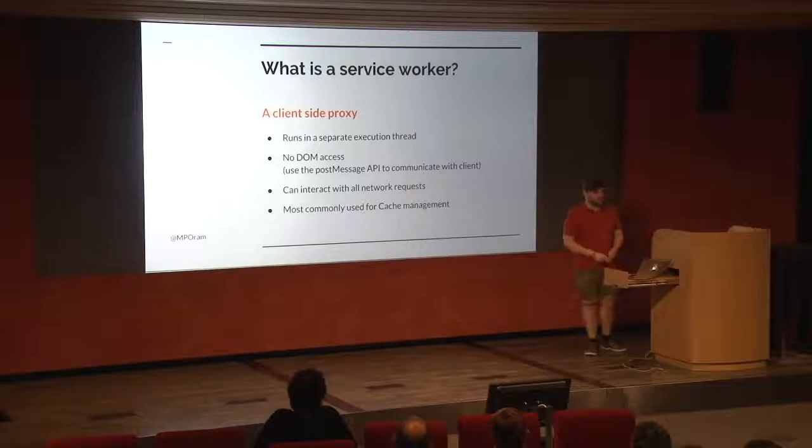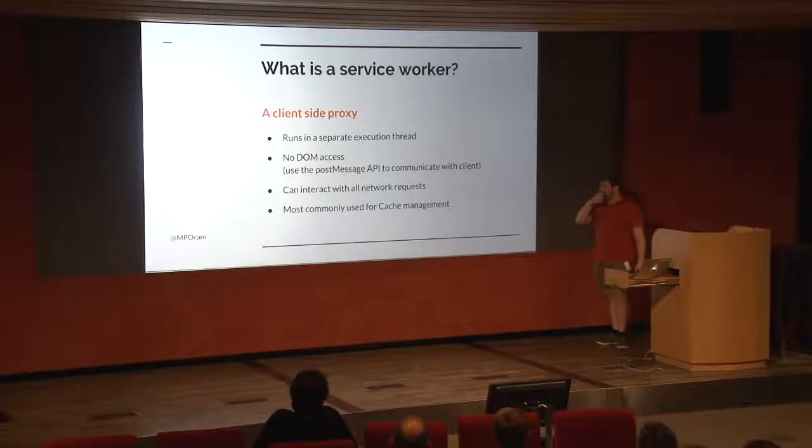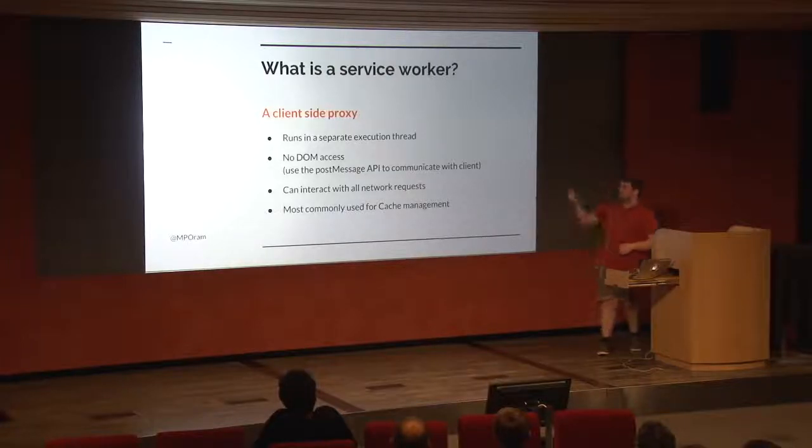Then we need a service worker. So a service worker, as I said earlier, is a bit like a client-side proxy. It runs in a separate execution thread, so it doesn't interfere with your normal JavaScript. It doesn't have any DOM access, which is actually really annoying when you start doing this. But the more you play with it, the more you realize that you probably don't need it that much. Although it is possible now with the post message API, which is a web API. I mentioned you might need those. You can communicate between your service worker and your standard JavaScript thread using it.